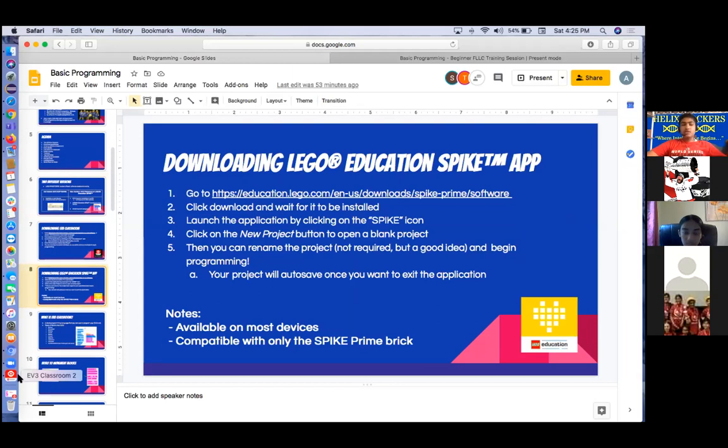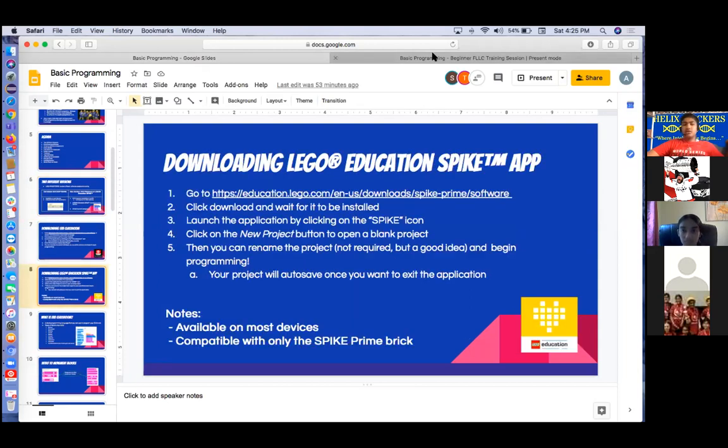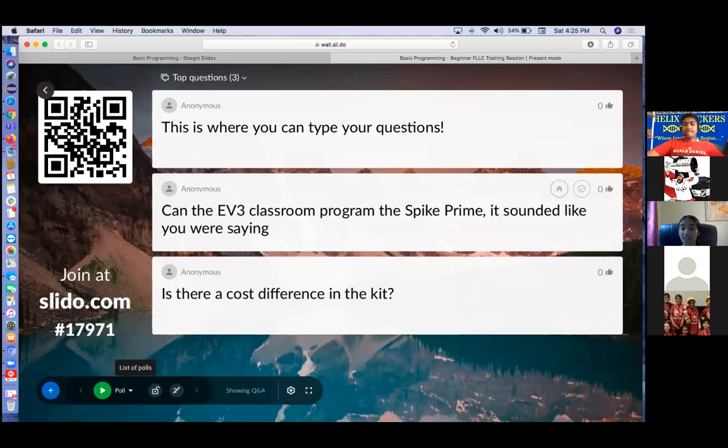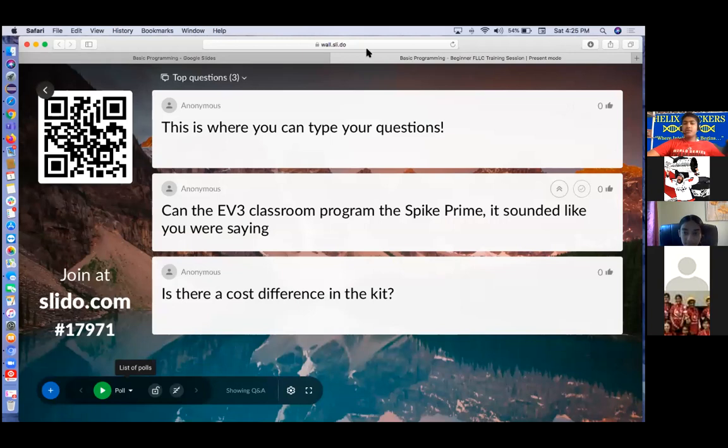As you can see, my icon is different than this icon, but it's not completely different software. It's pretty much the same, but this one is available with Spike Prime, and the one that I have is available with the EV3 brick. In terms of the blocks, they're the same thing. It's just that they're different software and you download them different ways. Yeah, pretty much. If that didn't clear up your question, then you can raise your hand or ask it again a little bit more specifically, please.